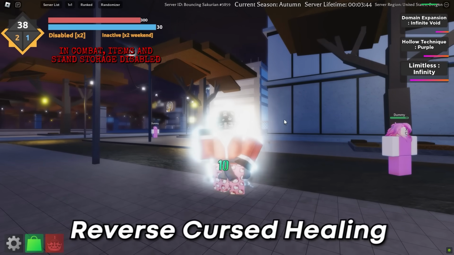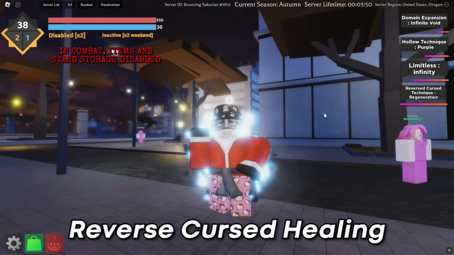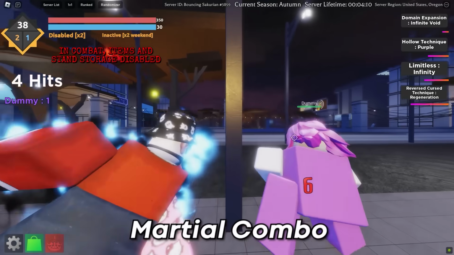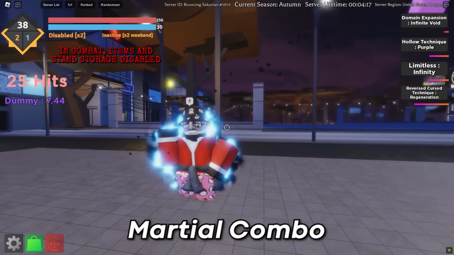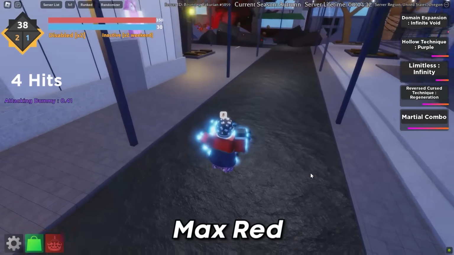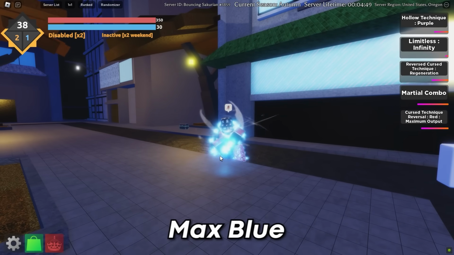Something that Sakura Stands has that A Universal Time doesn't have is the healing moves GOJO has. I've also noticed that Sakura Stands has more faithful canon adaptations of moves used by GOJO than what A Universal Time has. It feels more cinematic, too.